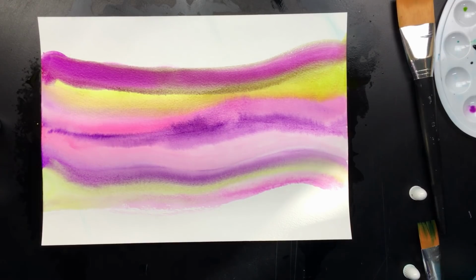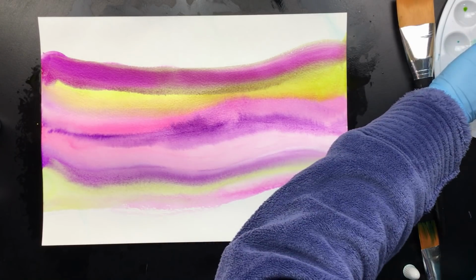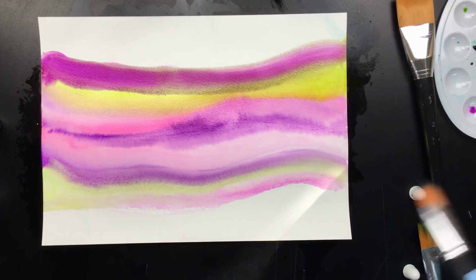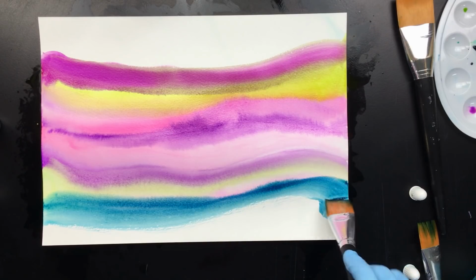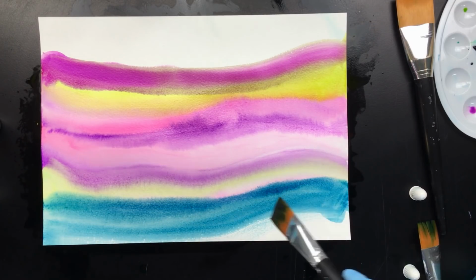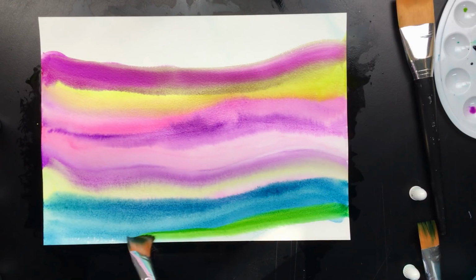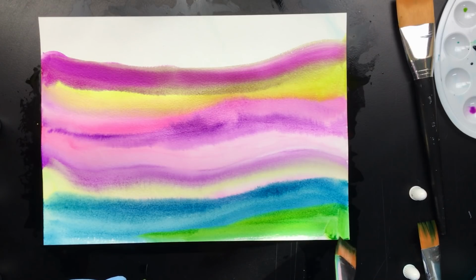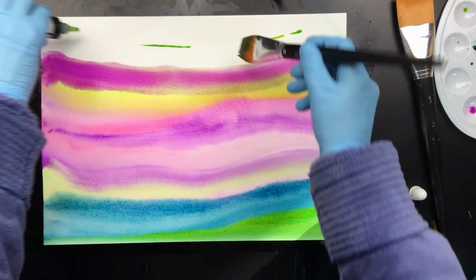And of course we need a little blue. Let's put in some navy blue. Right down here. And a little bit of green again. So this is the first layer. A little bit of green up here.